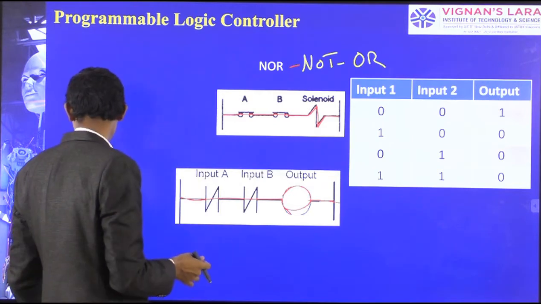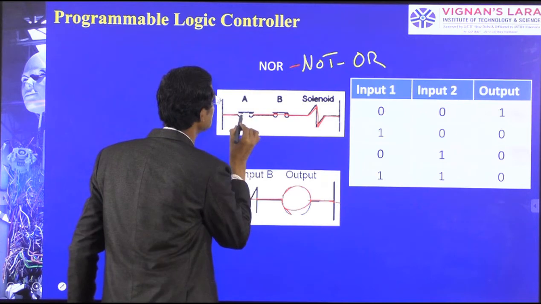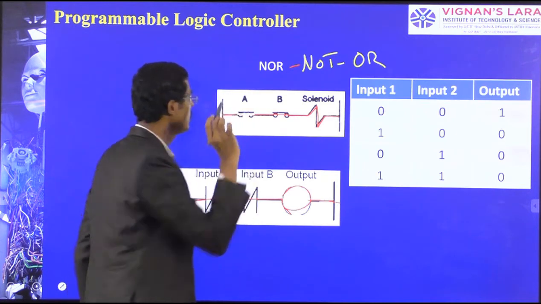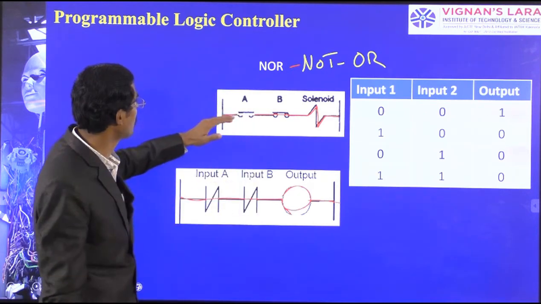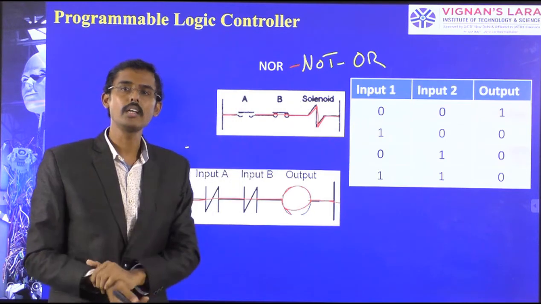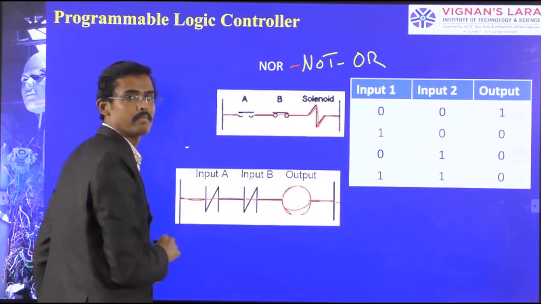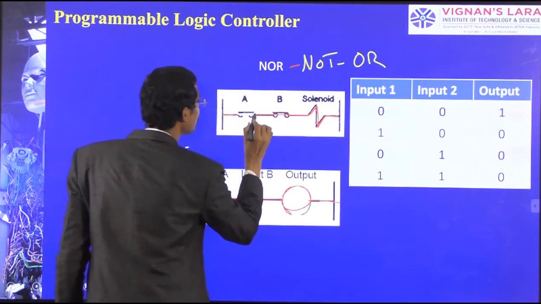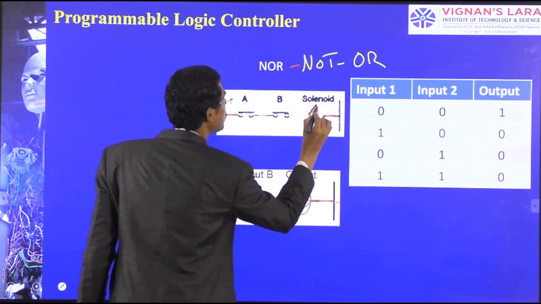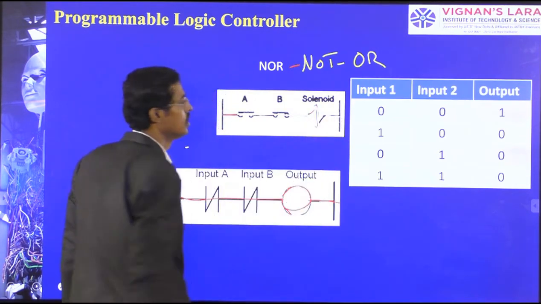Now, I am touching 1. What happens there? Here I am touching, so the connection is disconnected. The circuit from the power rail does not go to the solenoid. So what happens here also? The remaining part is also not activated. So everything will become disconnected, and power is not happening.